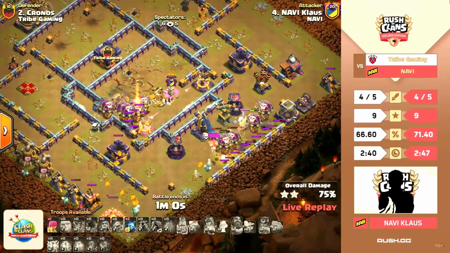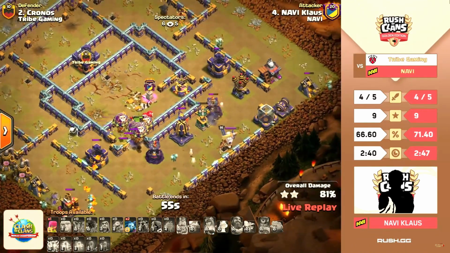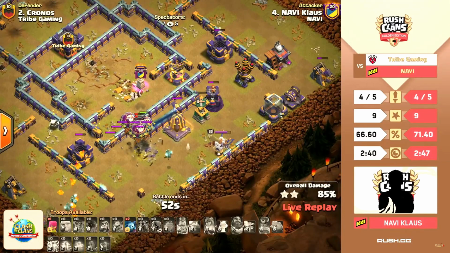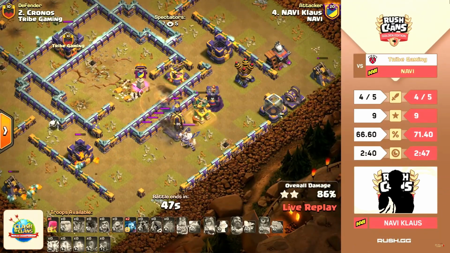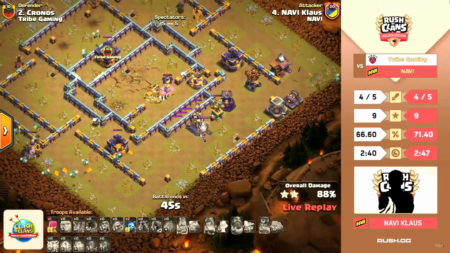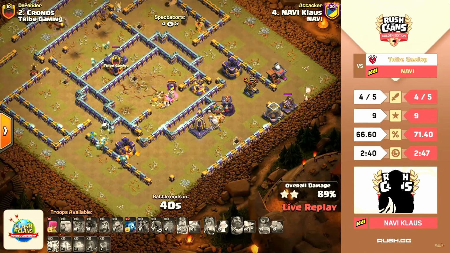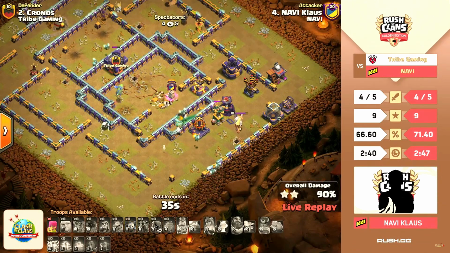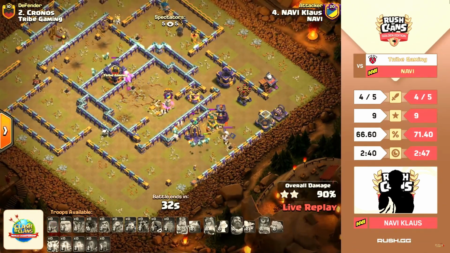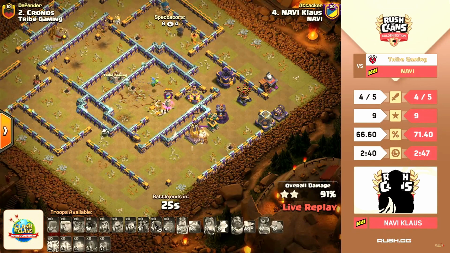These air skellies are going to be a big problem as they're going to be picking these balloons off one by one as he's trying to approach the wizard tower. There's more red air bombs. These balloons are going down. The monolith is trying to take them down. More red air bombs. Even more red air bombs, which means Kronos' base is going to be holding, and Klaus will not get the 3-star, and the pressure comes down onto Yo-Yo. If he 3-stars, they move on to the finals. If he doesn't, they get pushed to the lower brackets.